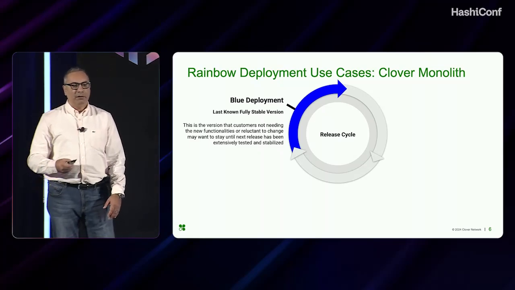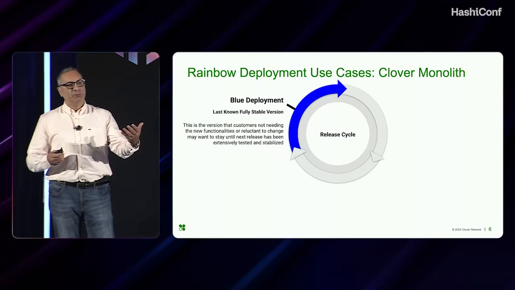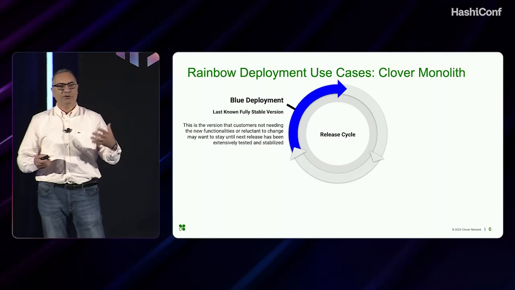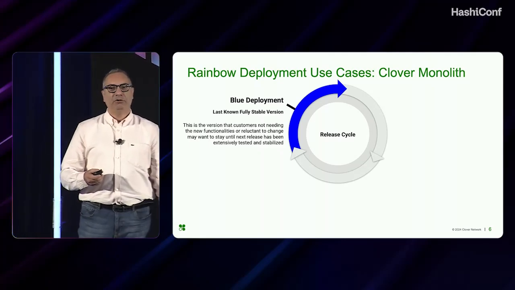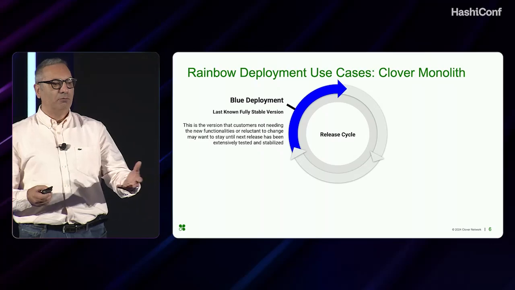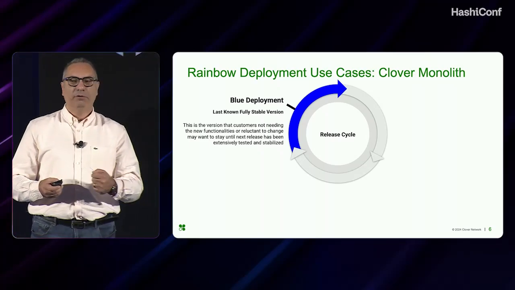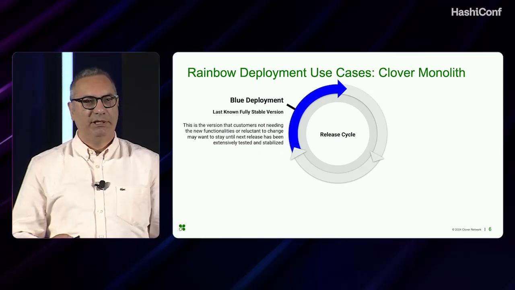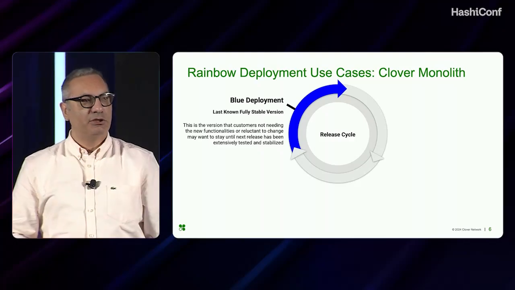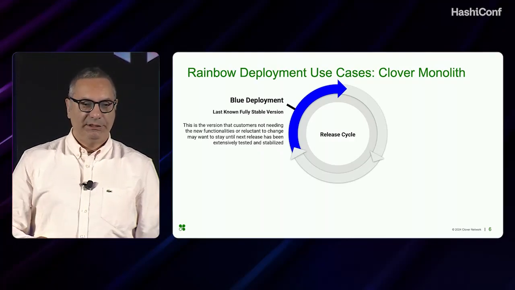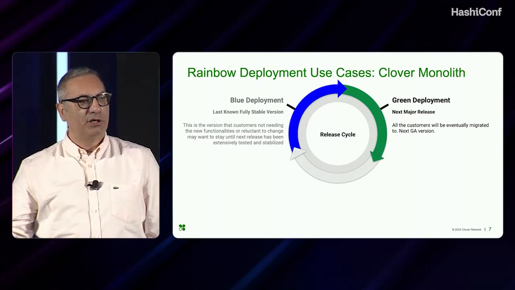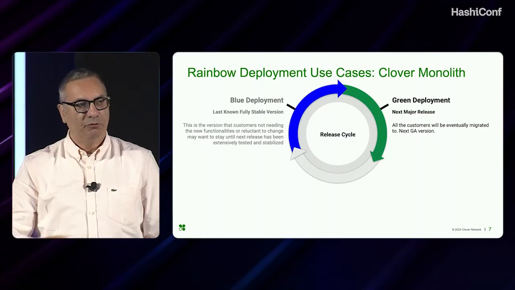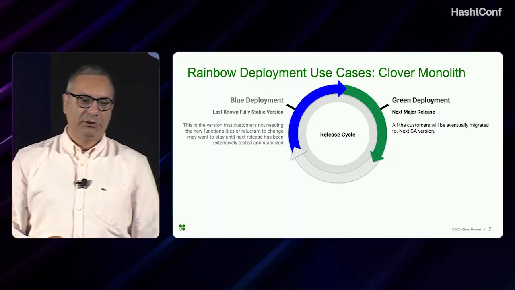Why would you want more than two? Well, think about it this way. You may have customers that are very sensitive to change. They do not want new versions or new releases, because the kind of features they're using are fine. They're very reluctant to take risk. And so those will be running on your last known version, or long-term support version, and they will be stuck with that until we deem a new version worthy of becoming the next release. And then you have the customers that are going to move into the green deployment, which is your next major release, where you want to move the customer to, because it's where you improve the quality of the software, add new features, and so on and so forth.